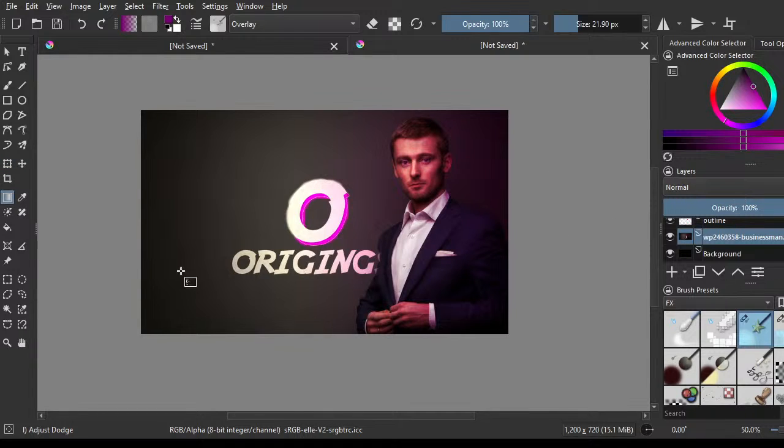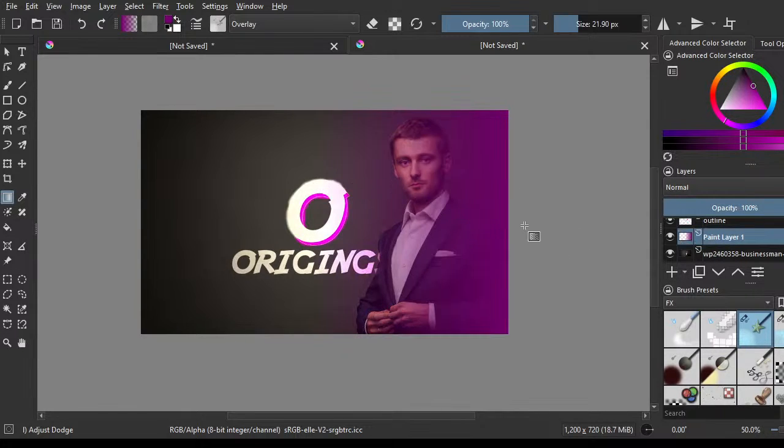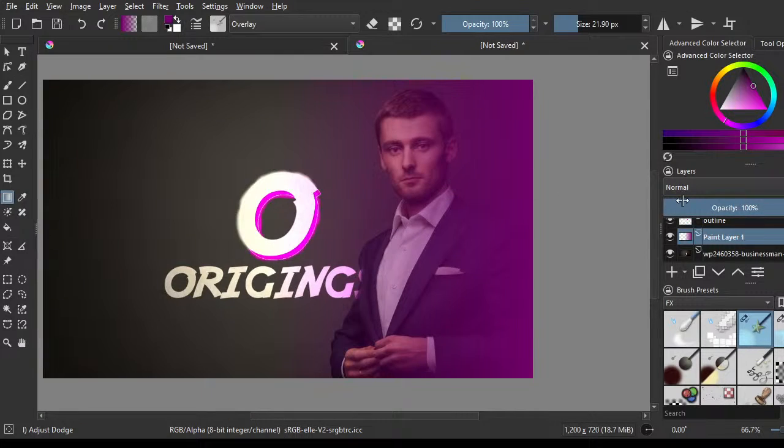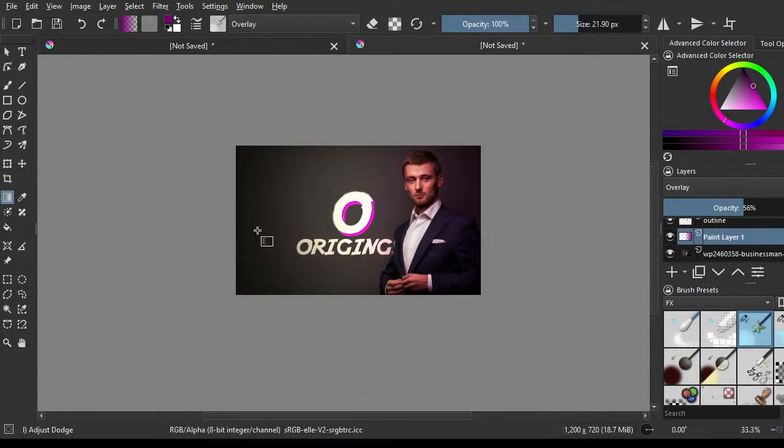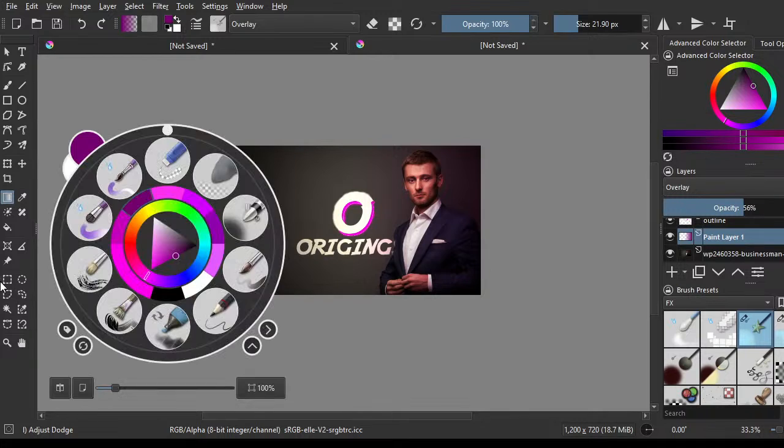We have painted this on the wrong layer. So let's undo that, add a new layer, and redo what we did. So we have added a new layer here, and we're doing what we did. The blending mode here should be overlay. Overlay looks cool, and the opacity should go down a bit, and that's even cooler.